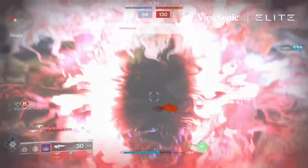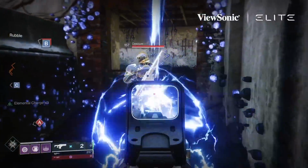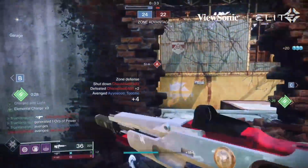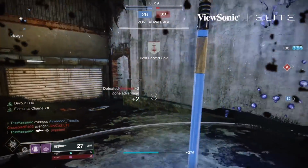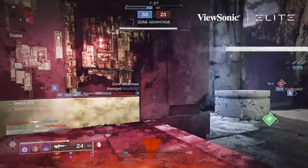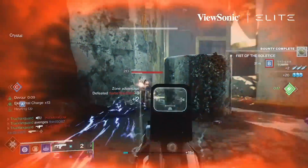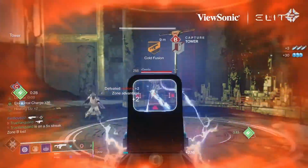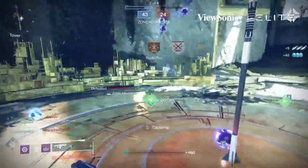If I had to guess about what's going to be on top, I'd say 120 hand cannons, pulse rifles, slug shotties, and grenade launchers. Those are the things that are going to rule the roost for a bit. If I was a betting man, that's where I would put my money. Luckily, I'm a pulse rifle fan, so this is really good news for me. This Time Worn Spire that you're seeing a lot of in the gameplay, this is one of my favorite primaries in the game. I have 4,300 kills on this one in particular. I'm also nearing 2,000 kills on the No Time to Explain in PvP.